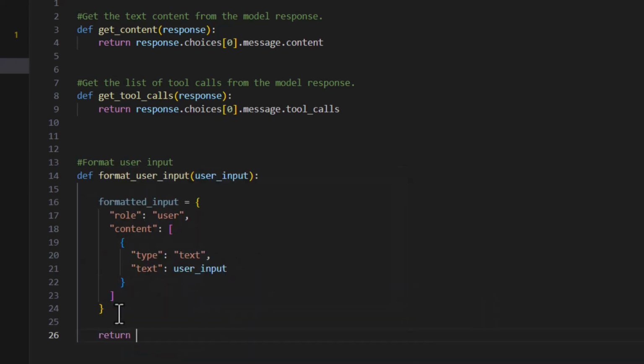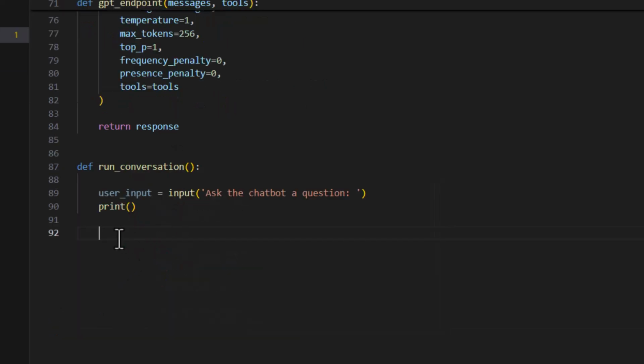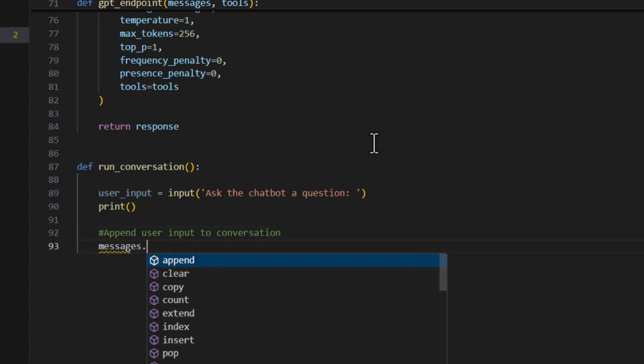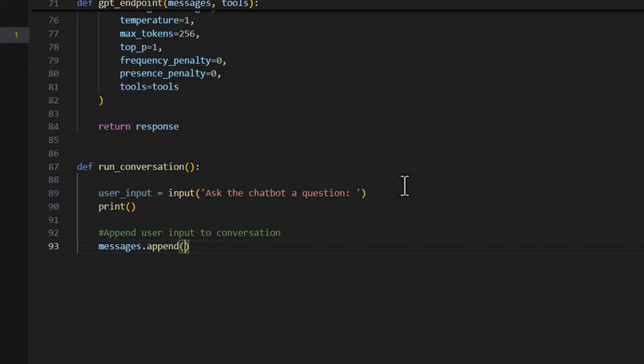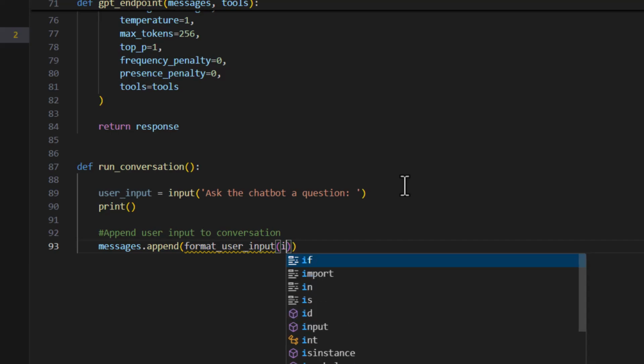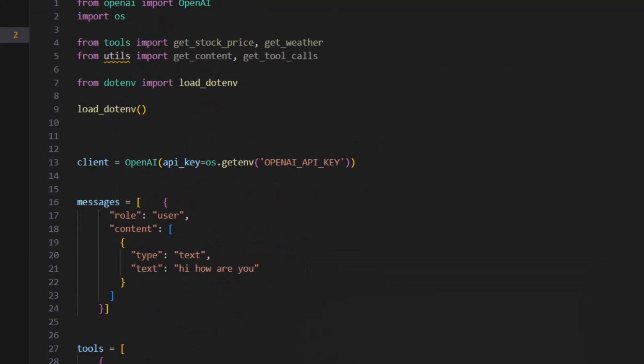We can return that. And this will just make things easier for us. So once we have the user input, we have to append that to the messages. So just messages.append and format_user_input, and then the user input. And I also have to import this function.